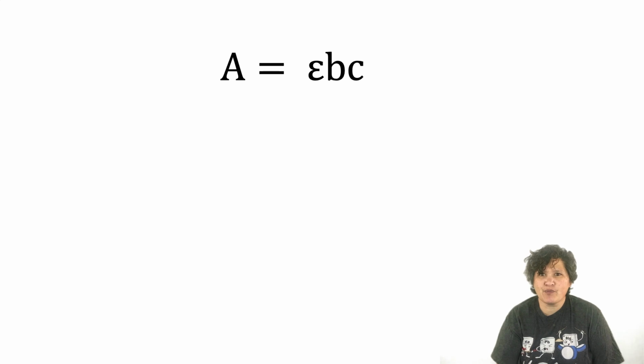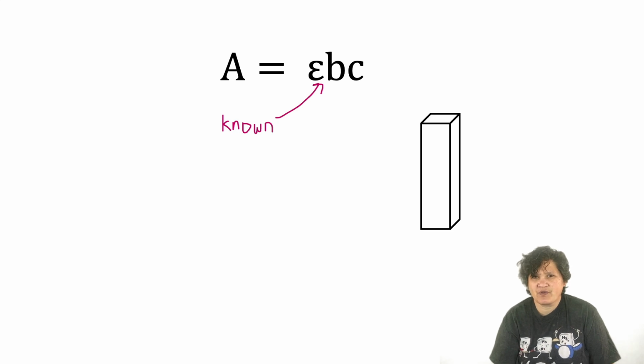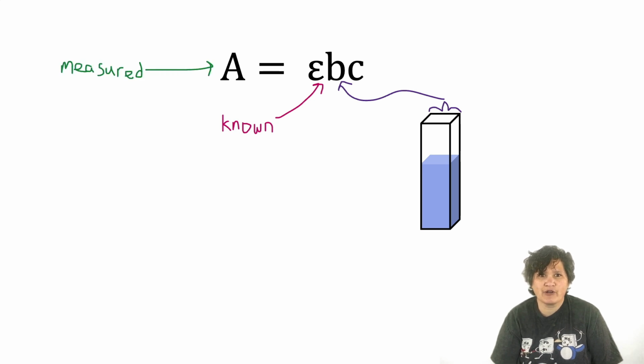First of all, if we know the molar absorptivity coefficient of a compound at a given wavelength, we can use it to find the concentration of a solution containing basically nothing but that compound. How would you do this? Well, you'd start with a cuvette of a known size. The width of that cuvette would tell you the path length, B. Then fill the cuvette with your solution and measure the absorbance. At this point, you have values for absorbance, molar absorptivity coefficient, and path length, so you can solve for the one unknown variable, concentration.